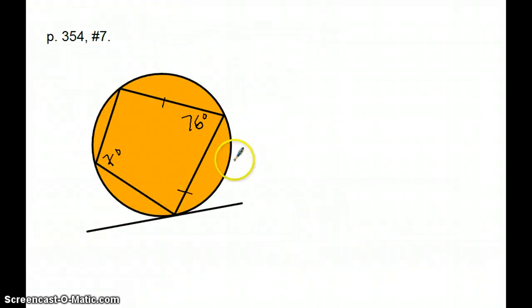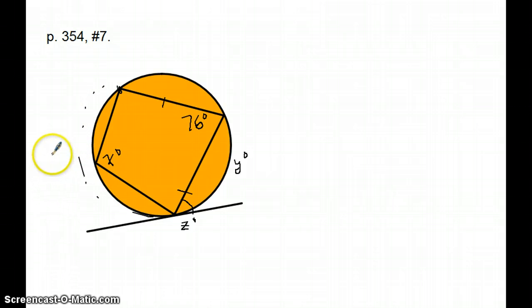So here you go. Okay, number 7, we're supposed to find the measures of x, y, and z. Z is this angle in here, and all we know is 76. Well, the 76 is an inscribed angle. This is the arc that it intercepts, so that's over here. So I know this arc over here, if I really cared about knowing that, would be 76 times 2, which is 152. So the rest of the circle over here, from this point all the way around to there, has to be the rest of 360.